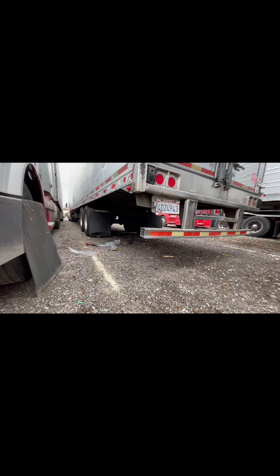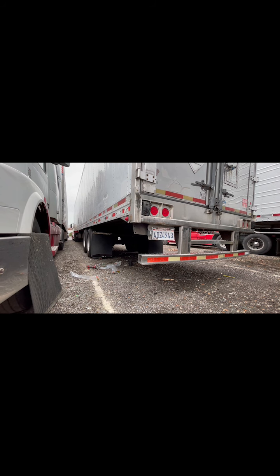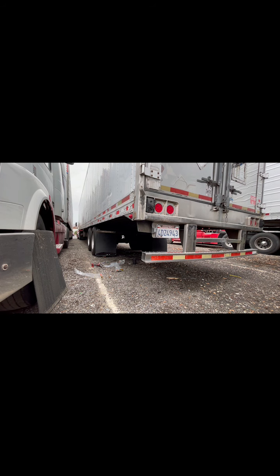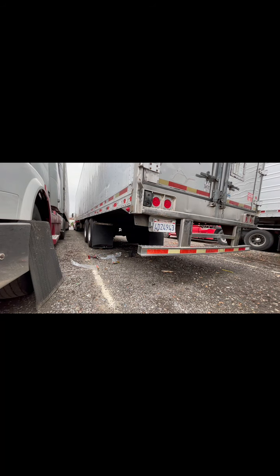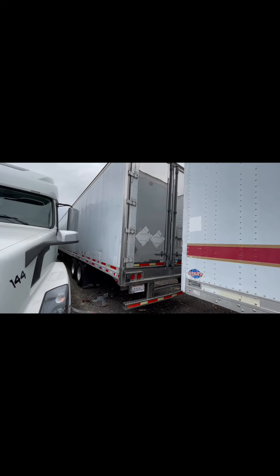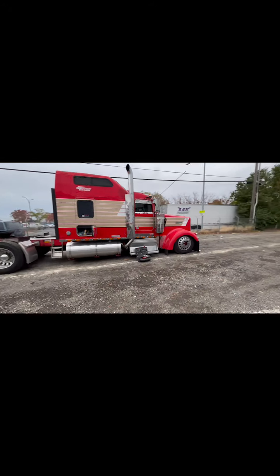So slowly but surely, playing with this trailer, make it look pretty, and most likely rent it out. That's my plan: either rent it out or put it on the Volvo and see if we can make some money on it. And usually people need a trailer, so that'll work out. But I'm looking for rear doors and side fairings. So there's some fairings over there. Maybe we can take off that trailer.